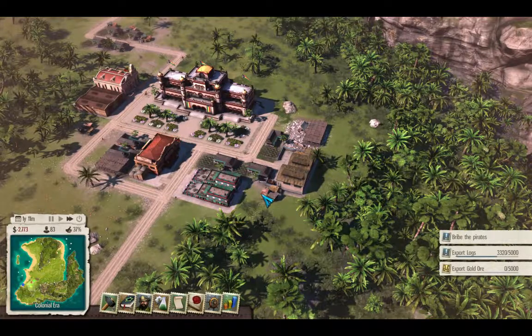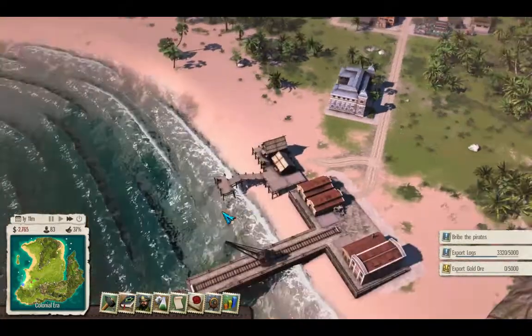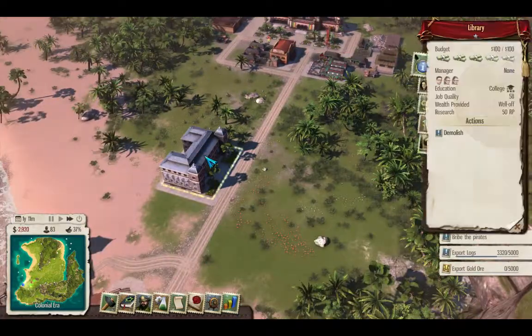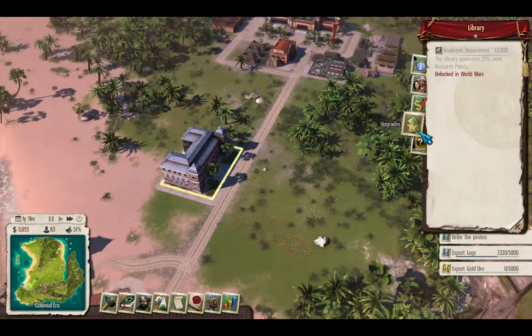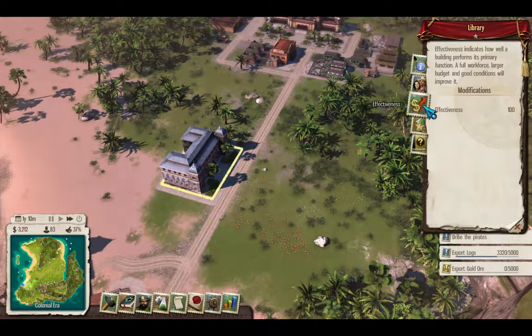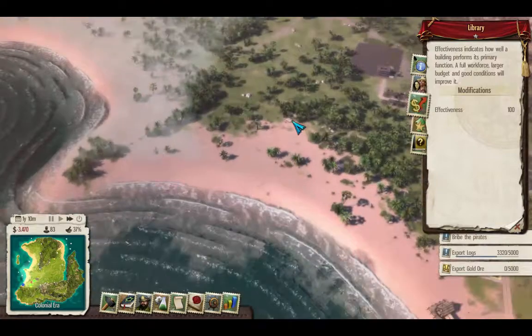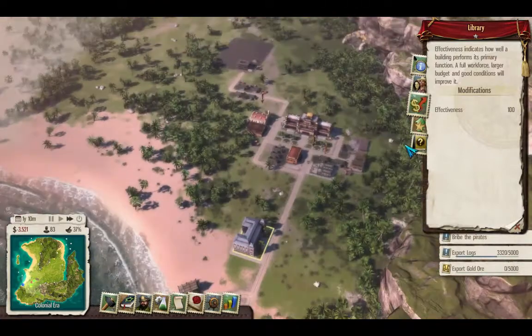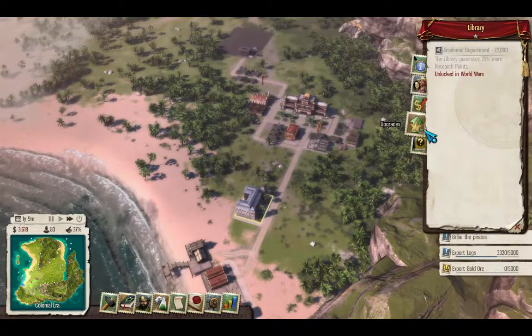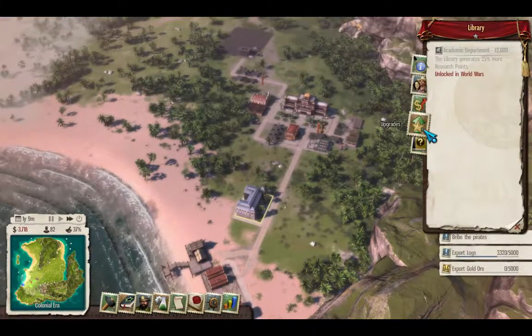Well, what we're gonna do, guys? Sometimes you just sit around and do nothing. This is our library, just to let you know. And here there's different information and effectiveness. Effectiveness is not that important in the beginning, but it's very important later on in the game, because you can have a massive island, and if something's not effective, it's better to demolish it and get rid of it, because you are going to lose long term.